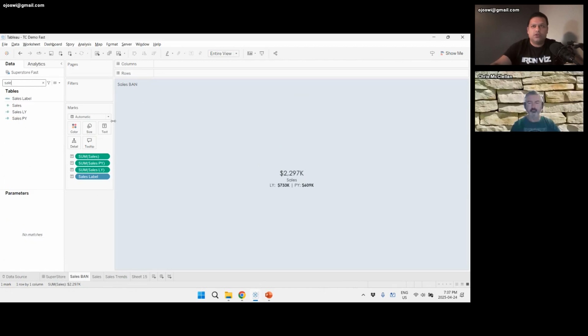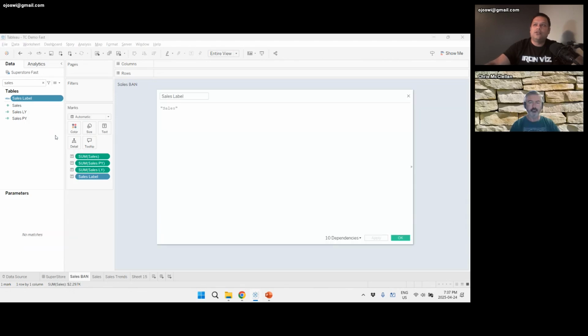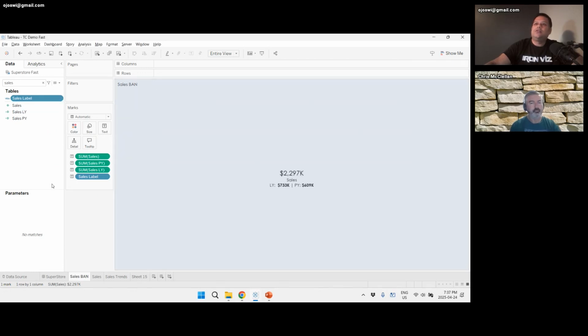This part is important. This is important because you want that to drive your calculation. It's nothing but a string which is called sales, and I added it here, so this label is that sales label.